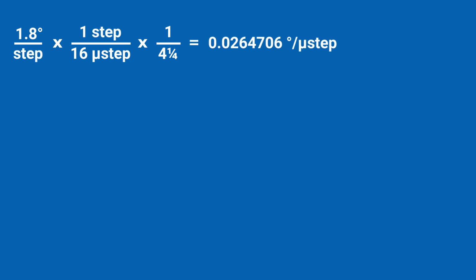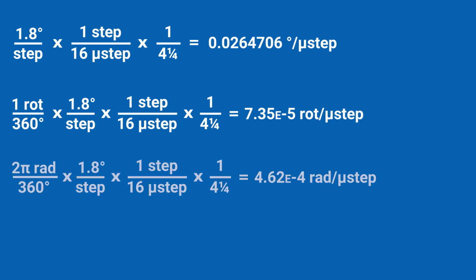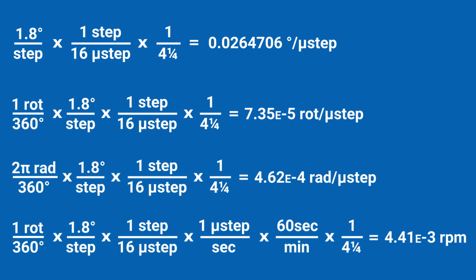The same process could be used to calculate rotations, radians, or any other unit that's helpful for your application. In run mode, you can use the same technique to rescale velocity in RPM. Sometimes a motor is used to drive a more complex mechanical system, and a rescale factor can help simplify your units in this case too.